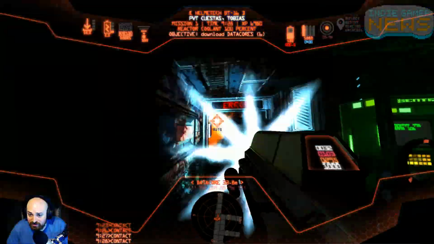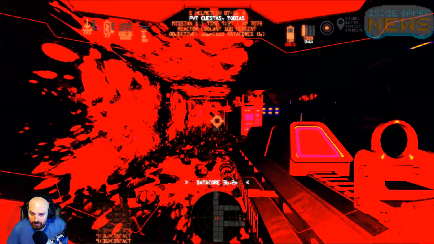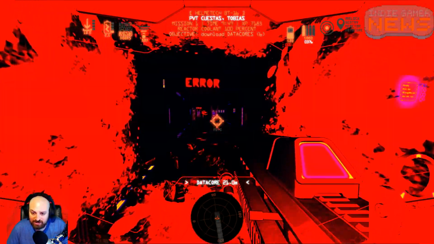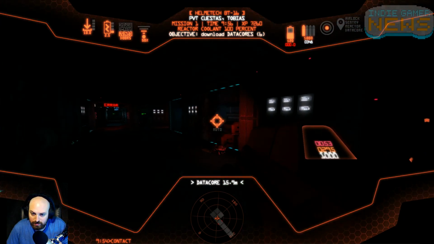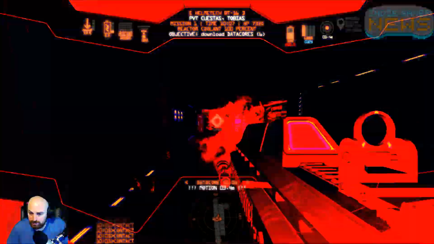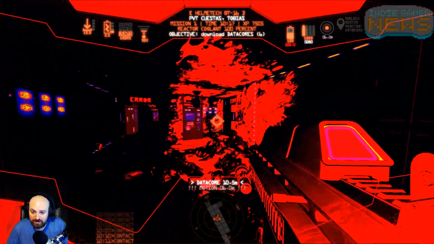I just got a whole bunch of ammo, guys. That's right, I also do have this sentry to help me. Definitely something down here I need. I can see that there are data cores here. It's very dark down here. Is this where all the rest of the data cores are? All these doors are broken. I need to activate that sentry, that's for sure. They're everywhere here.